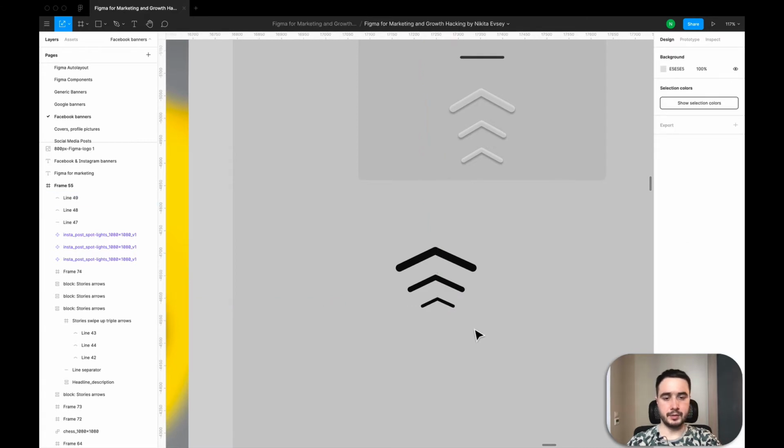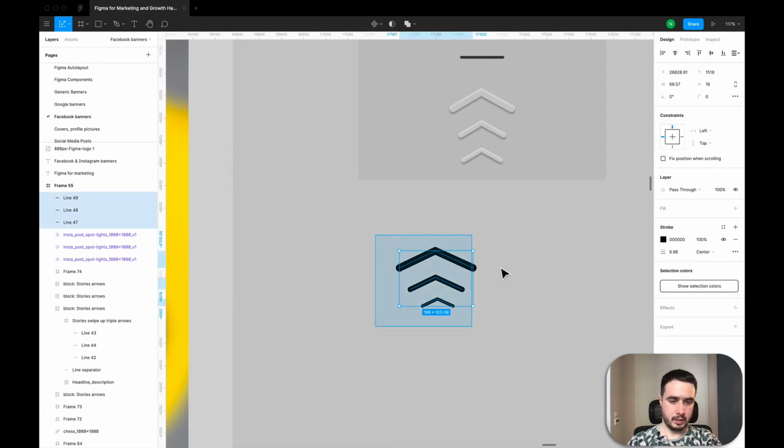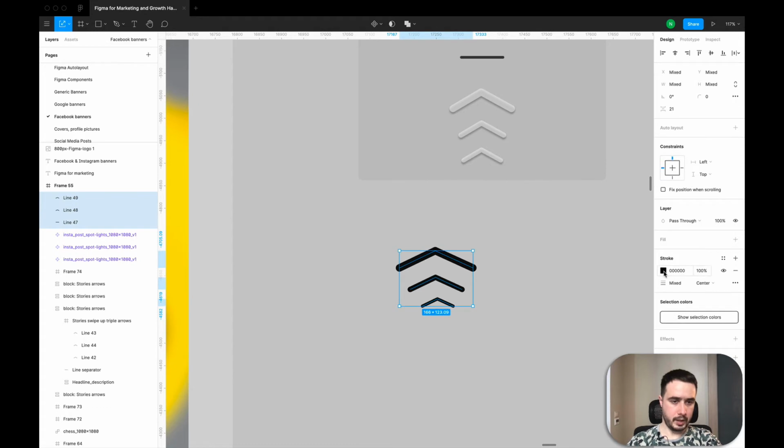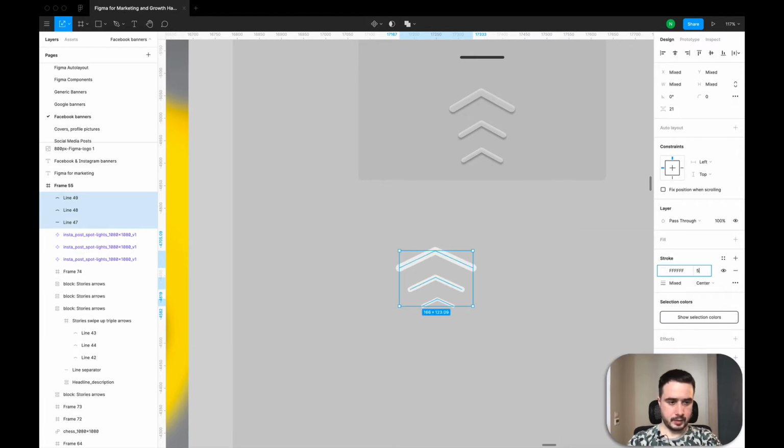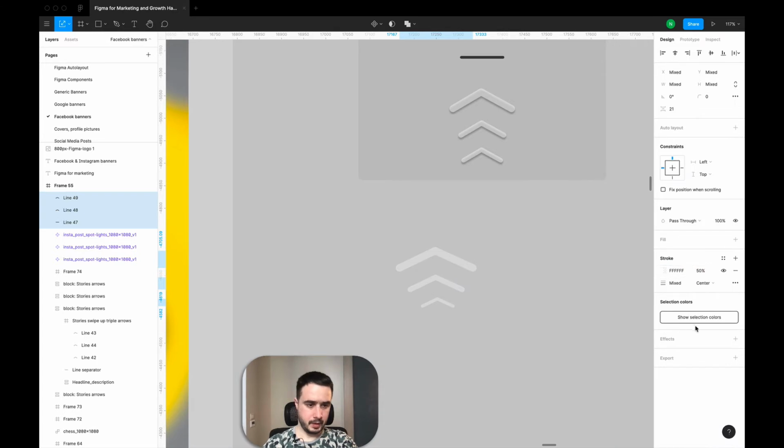So this is a little different shape. Now I will make it white. I will add some transparency. I will add some shadow. And now they look very similar.